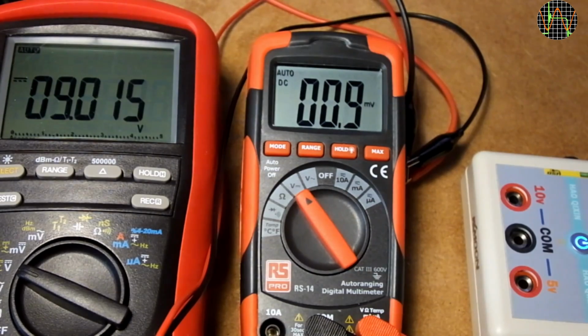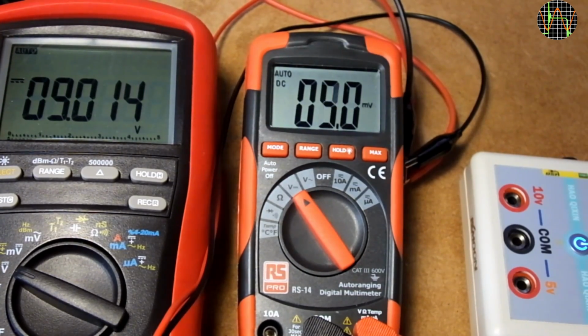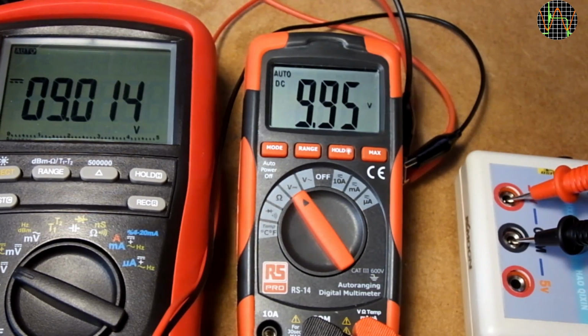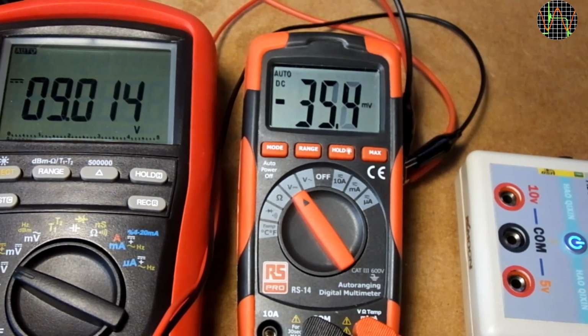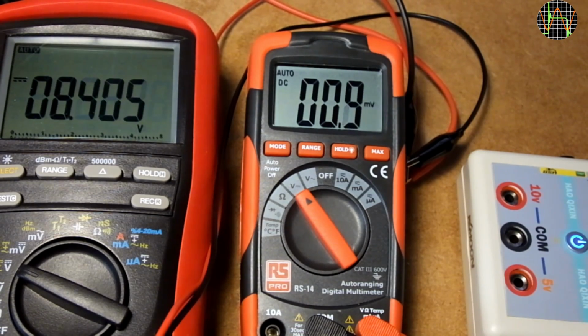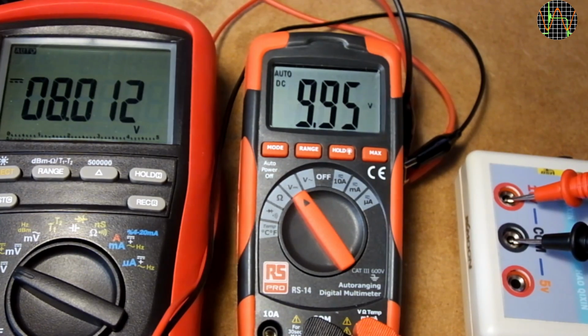Next up, test of the low battery indicator. Here the RS-14 is powered from an external power supply with the voltage shown on the big meter. I'm going to use the RS-14 to measure one of my reference voltages occasionally to see if the reading changes as the battery voltage drops. At 9 volts we have the familiar 9.94 as confirmed earlier. Dropping to 8 volts and everything is still fine.